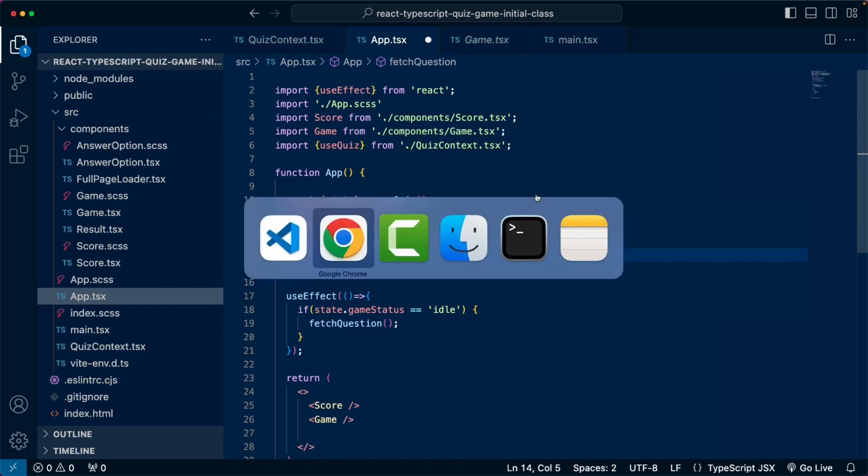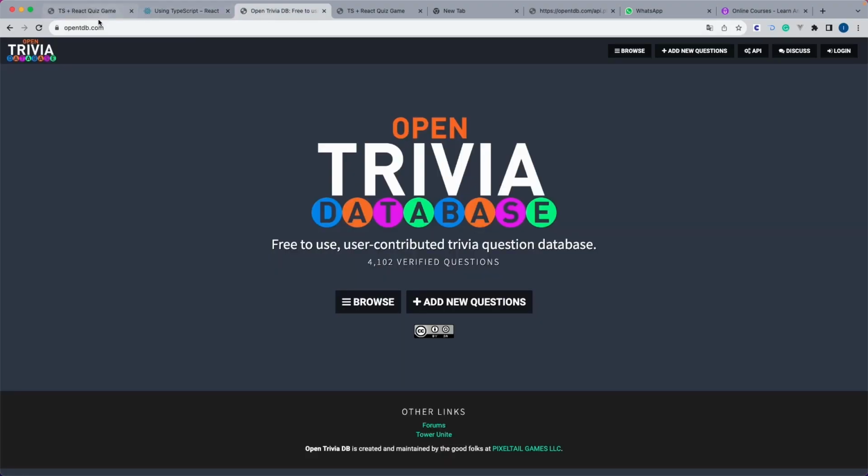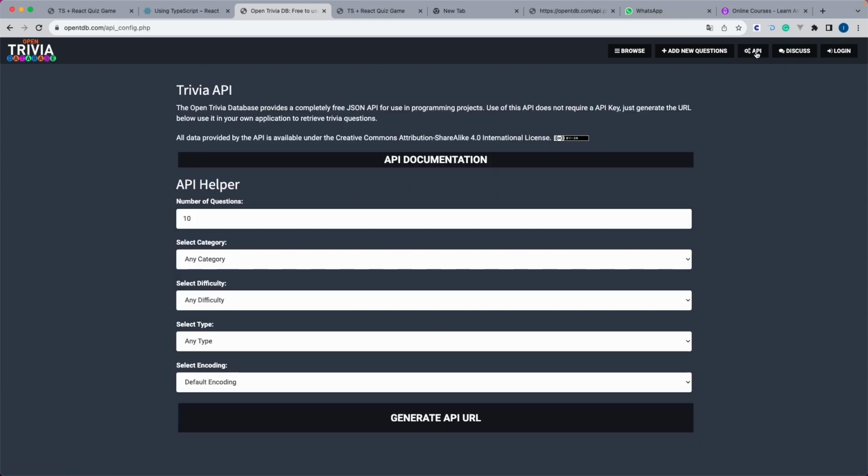So now let's go to the OpenTrivia API website, which is opentdb.com. Here we can go to API on the right-hand side, and then we can choose some options. So for the number of questions, we are going to bring in just one question, because if we bring more, then we are going to have to manage ourselves what questions we already showed. It is better that every time the user requests a new question, we just send another request to the API. So let's get one question at a time.